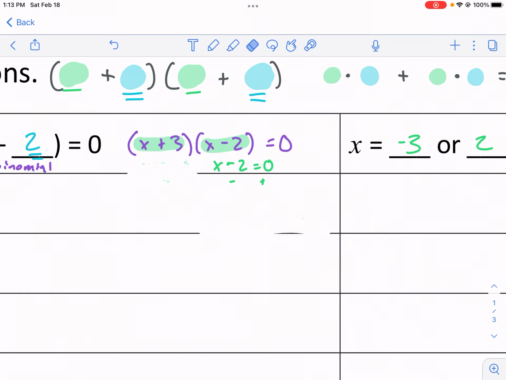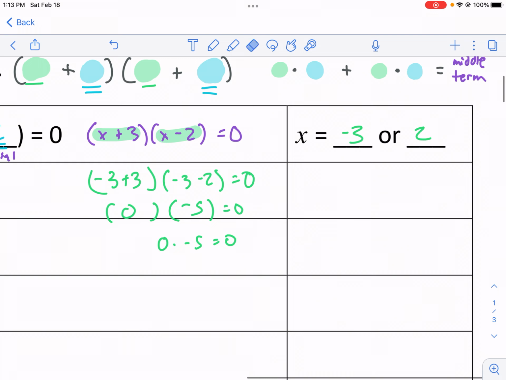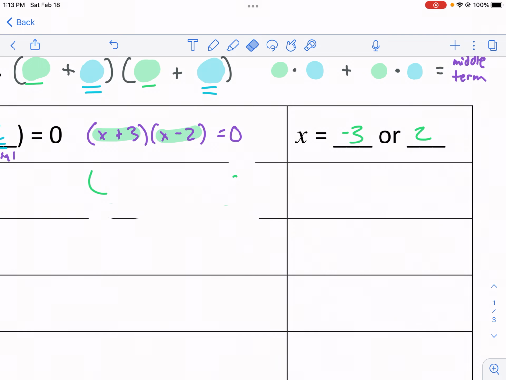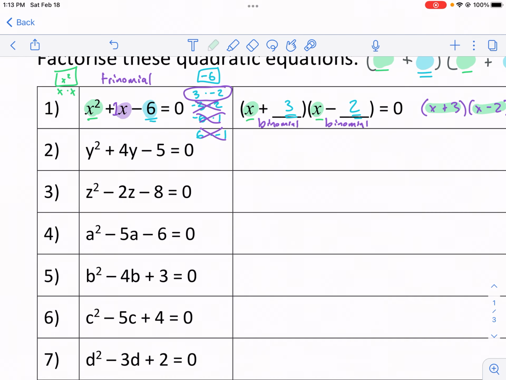Let me show you why real fast, and then I'm going to really get into these problems, okay? I'm going to show that negative 3 plus 3, and then I put negative 3 minus 2, and that's going to be equal to 0. On the right, we get negative 5. So far, not so good, but it doesn't matter because negative 3 plus 3 equals 0. 0 times negative 5 does in fact equal 0. And we get the same thing with positive 2. If we plug in positive 2, we're going to get 5 over there. We get 0 on the right, and 5 times 0 does in fact equal 0, okay? So that's how you solve this. You do each parenthesis on its own, what will make that equal to 0. Let's proceed from here with this understanding.